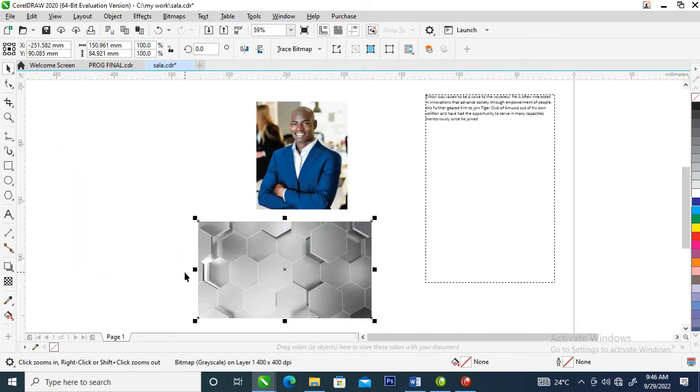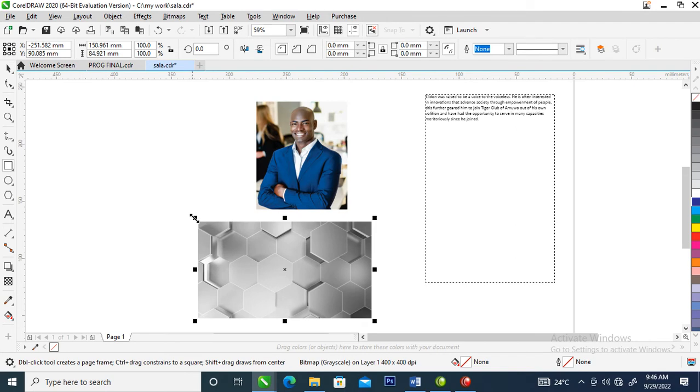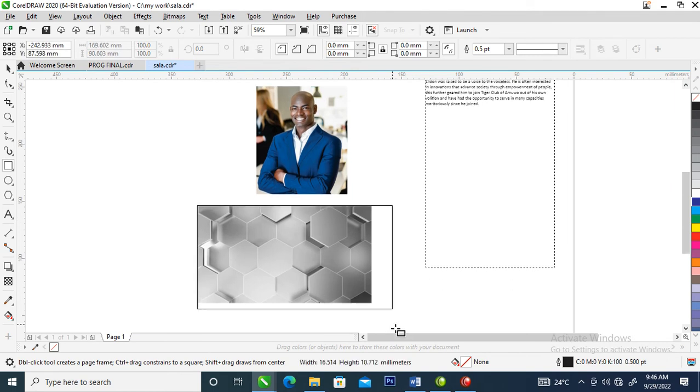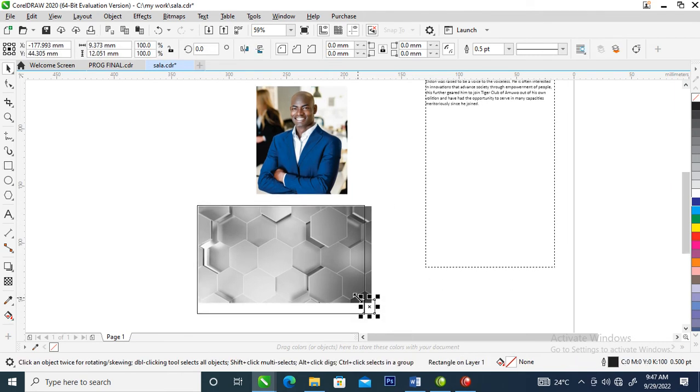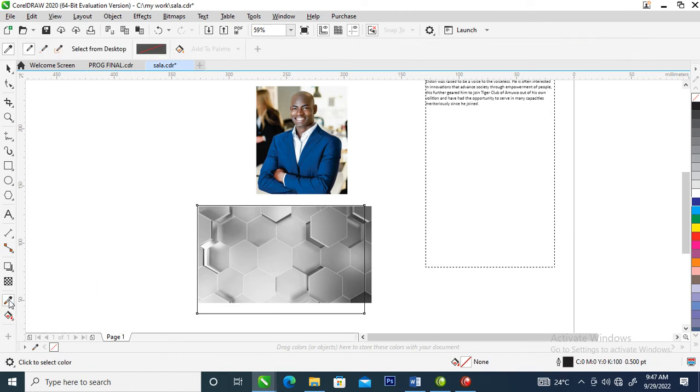So right now let's zoom up and create an object on top of this object right here, just like so. Good. So right now what we are going to do is sample the color by using your color eyedropper tool to sample the color of this man's clothes. Then you pour it on the object.